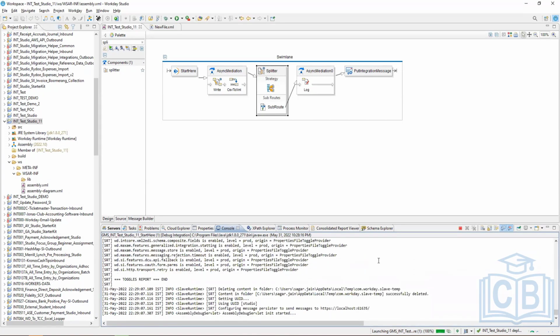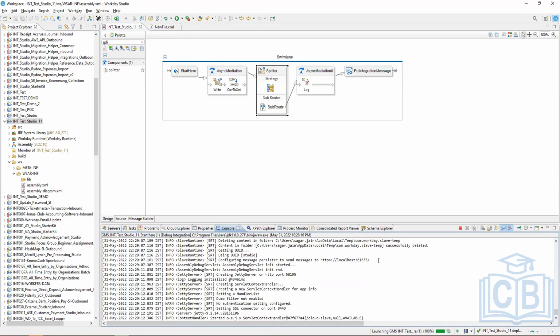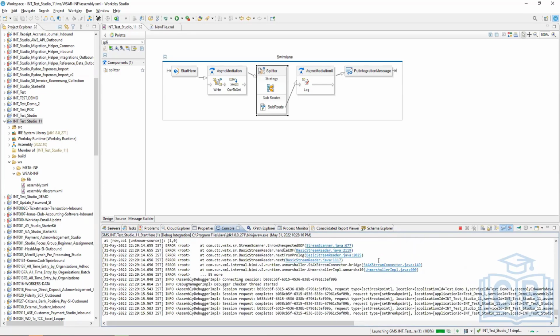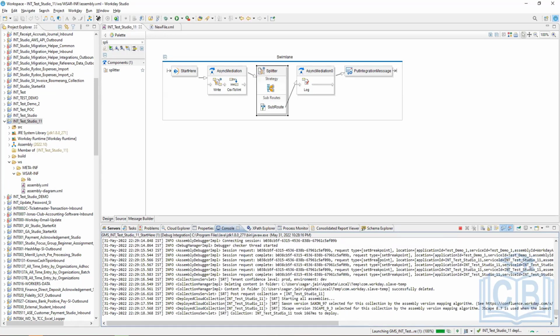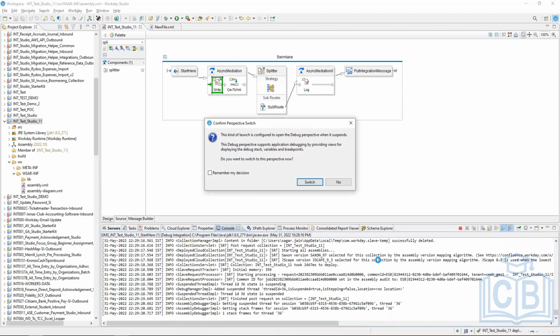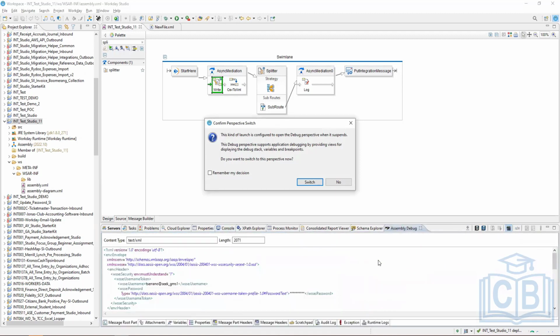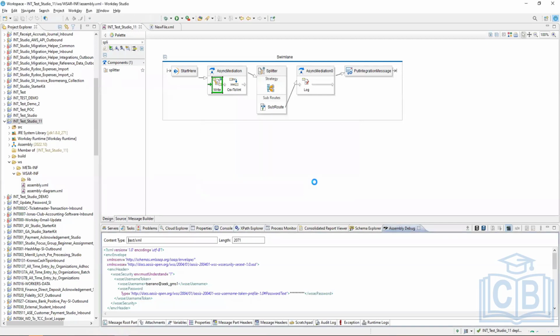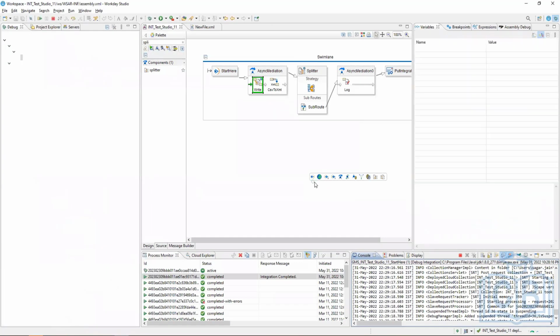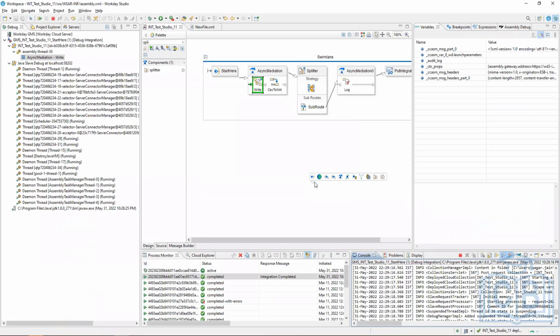You can see how the flow is going and what the output of each step is. When you click on debug, this kind of launch is configured to open this perspective, so I'll say switch. Now it opens in a different format. Everything got changed.